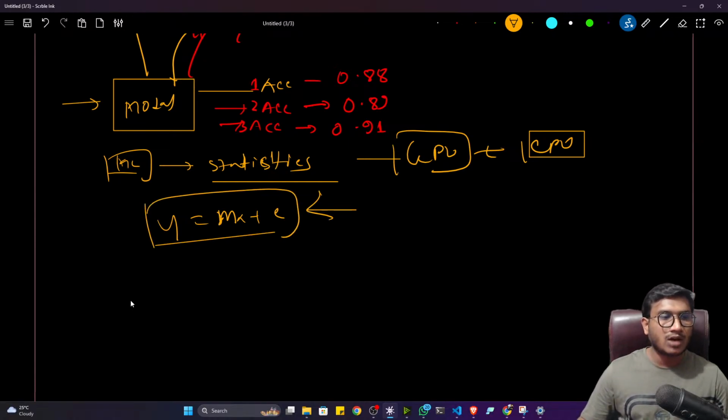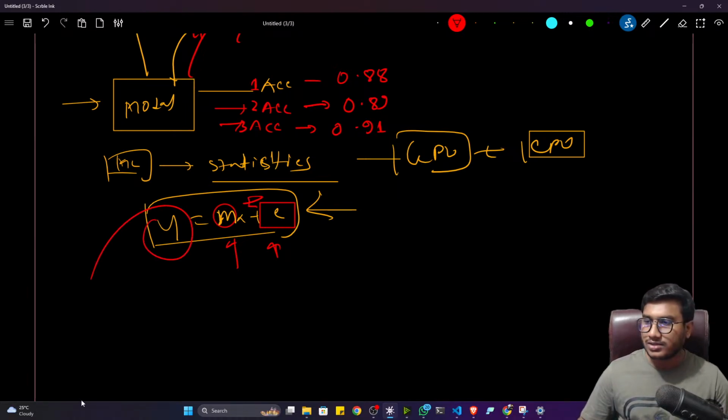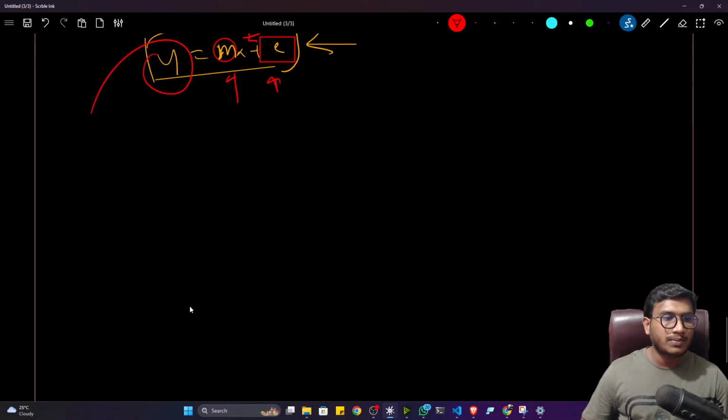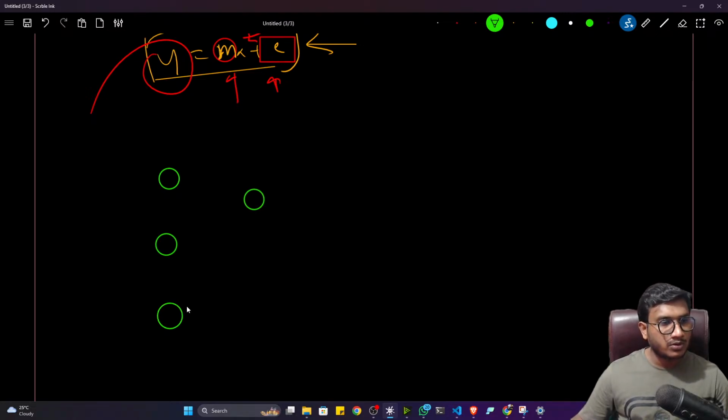And if you see the equation, how many weights are we having? We are having only two weights, m and c. So these two weights I have to update, and this is my input data, and this is going to be my output, yes or no. But whenever I'm talking about deep learning, how does the deep learning architecture look, guys? We have different nodes: input nodes, hidden nodes, then output nodes.